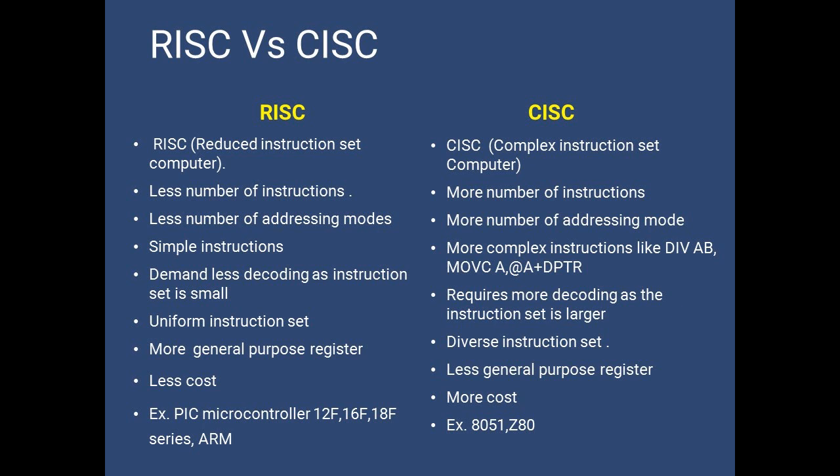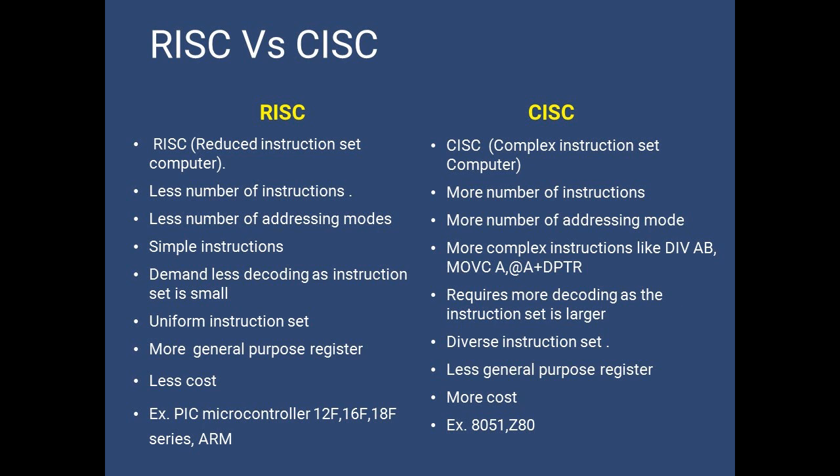Now in the case of RISC architecture, we have a smaller instruction set. As you can see in the PIC 18F series, or the PIC series that we have seen in the last slide, we have a limited number of instructions. That is why PIC microcontrollers come under RISC microcontrollers. Whereas in CISC microcontrollers or processors, we have more instructions. In RISC, as we have fewer instructions, we have fewer addressing modes. Whereas in CISC, we have a large instruction set, so every possible addressing mode is there within the instruction set.